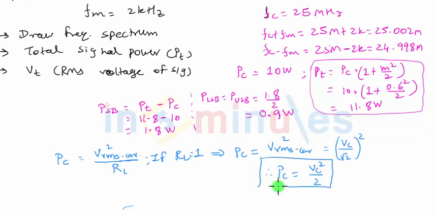In case RL is not 1, then how does the carrier power get affected? In that case, carrier power will be nothing but VC squared by 2 remains, because that's VRMS squared. We have to just consider RL in the denominator.